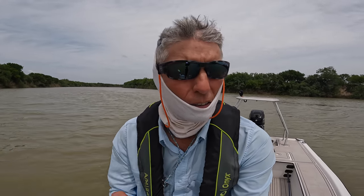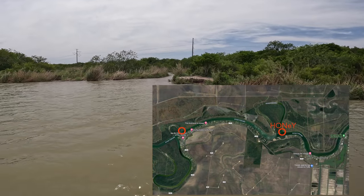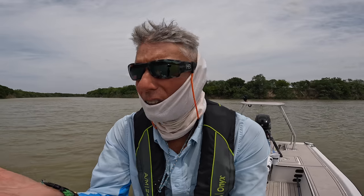I want to show you a good setup here in Zone Two of the Arroyo Colorado — although I haven't caught anything here. If water is flowing out of some of these side channels, that could be key. You can see that drain outflow right there. You've got to have the right fly, be in the right place at the right time, with the right flow and tides. The tide is pretty high right now — what if it was drawing fresh water out? You've got to play the what-if game here in Zone Two.